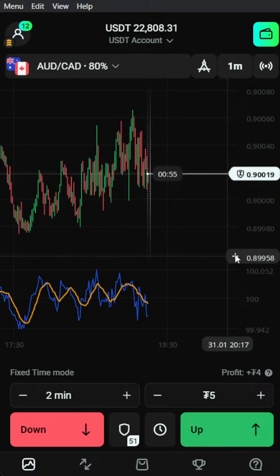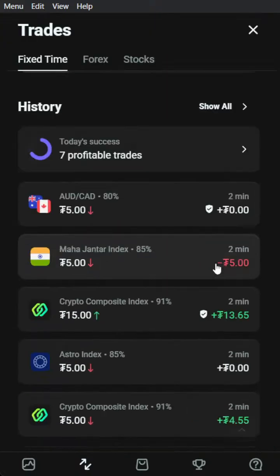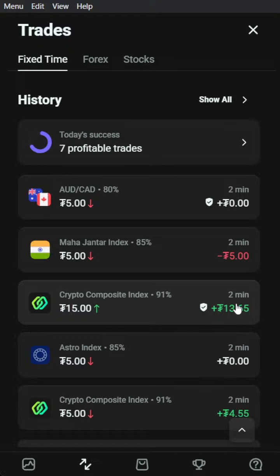So for example, if in this situation this trade would also have been negative, what I would do is stop trading for some time, maybe a 5 to 10 minute breather. Maybe I would listen to my favorite music or grab a cup of coffee, and then refresh my mind and come back. If not, one more thing I do is stop trading for that day.